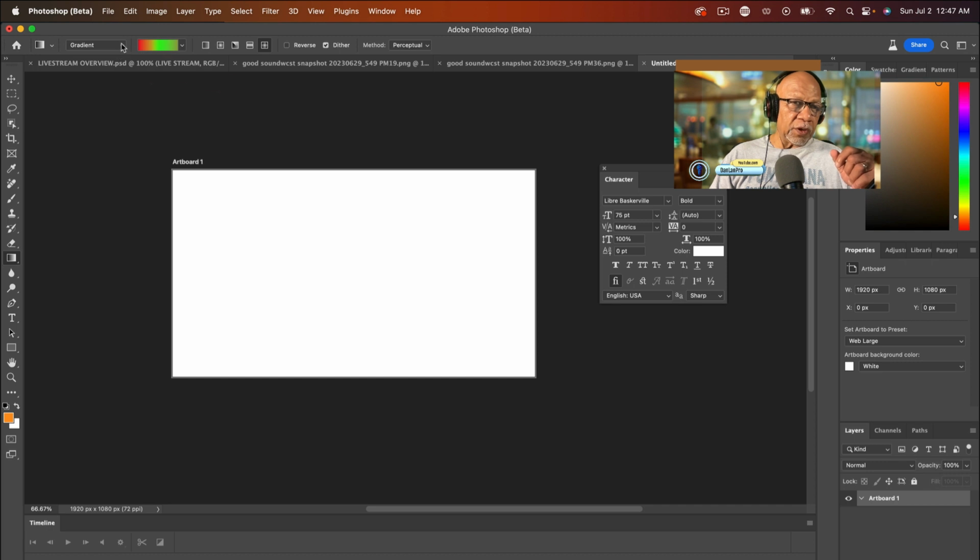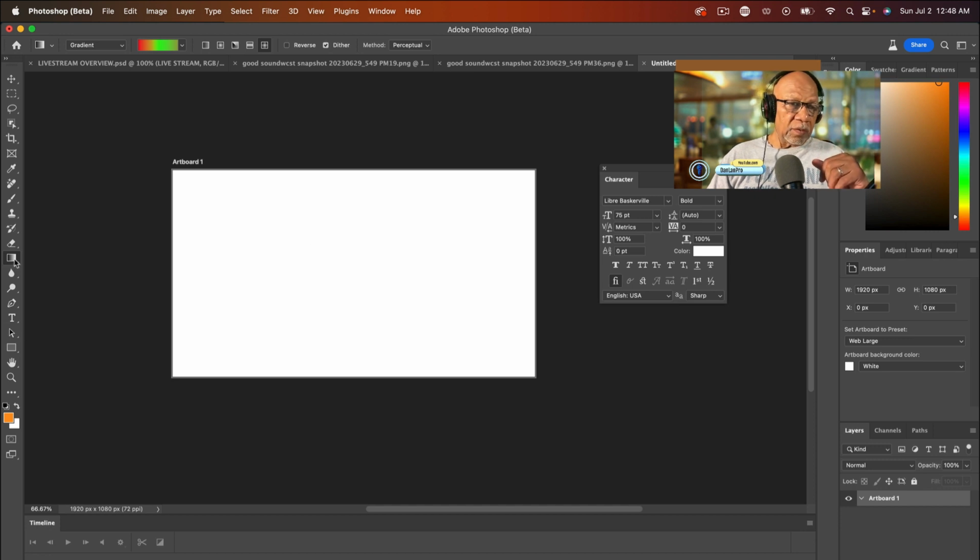Now, if you come up here to the top left corner, you can see you can still pick the classic gradient tool, or the new one, which will be checked by default in the latest version of Photoshop. So I'm going to stay on this gradient because we don't want the classic, because the new gradient has some new toys in here that we can play around with.